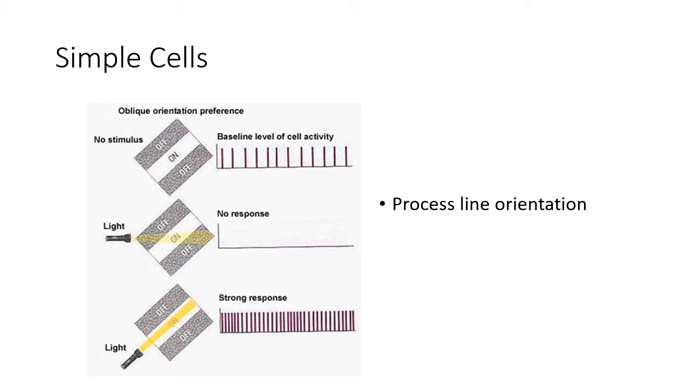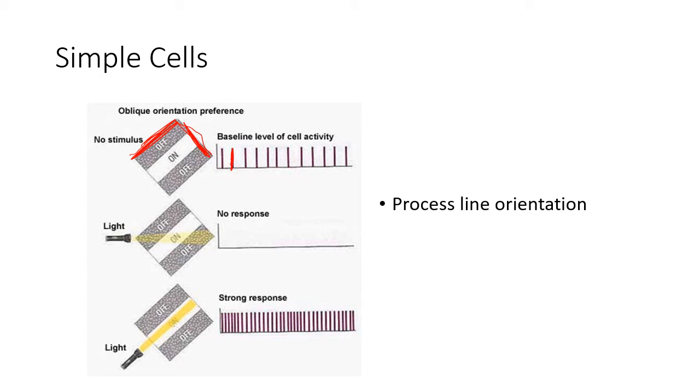And if the light coming in is in a specific orientation, whatever it is that's in the visual field, you've got to think about this for a second. In your visual field right now, you're seeing all kinds of things. You're seeing the writing, and the writing is pretty big. There are all kinds of different lines. You're seeing lines that are like this, lines that are like this, lines that are this way. You're seeing all the different orientations of lines, and your brain is processing this based on a whole bunch of simple cells in the primary visual cortex that are activating or not activating.